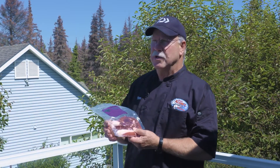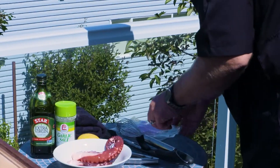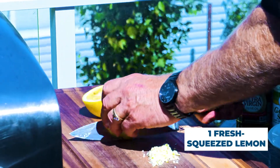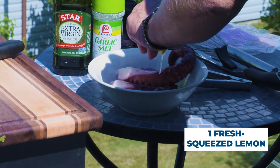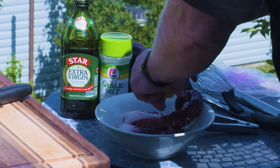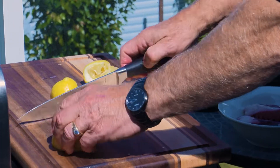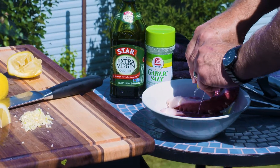The first thing you want to do is be sure your octopus is already tender. We do sell this product at Great Alaska Seafood. We take the juice of one lemon and squeeze it all over the tentacles. I'm telling you, when this stuff goes on the barbecue the aromas are just something you've never smelled before, and it's yummy. It's a yummy smell for sure.